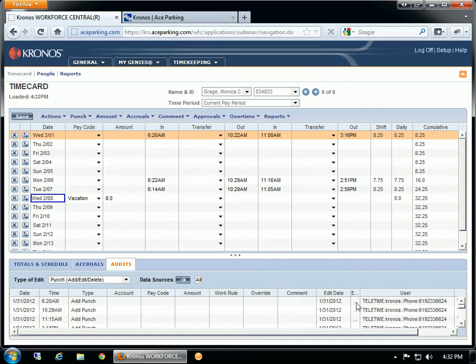Also, if you've been editing any of the punches on your time cards, you'll see that your edit entries will also be listed here in this list.